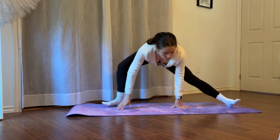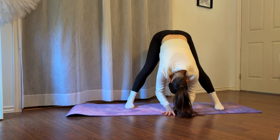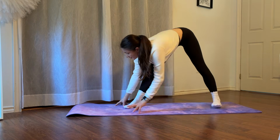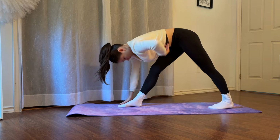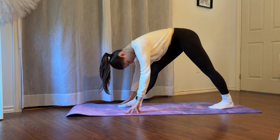Good. Lift your hips up. Point your toes forward facing the back. And forward fold. And then walk your hands towards your right foot. Make a right leg triangle here. Nice and square hips. Always an option to use blocks here as well if you can't reach the floor.